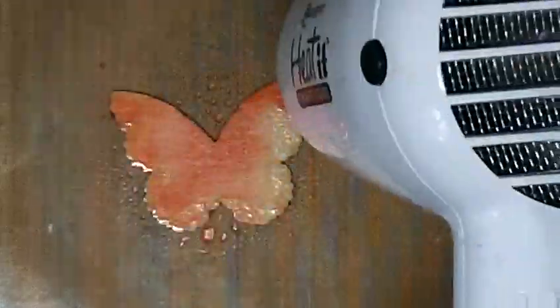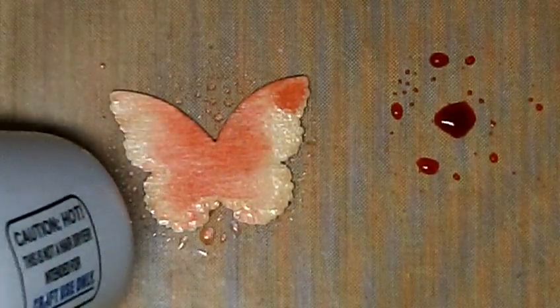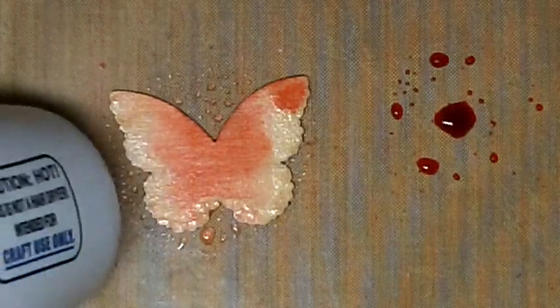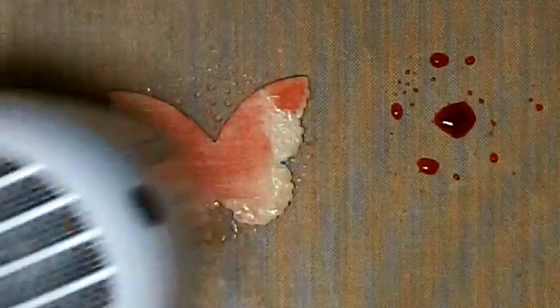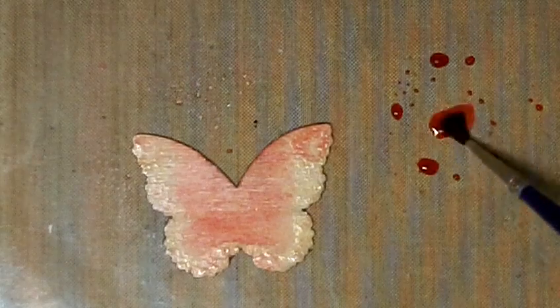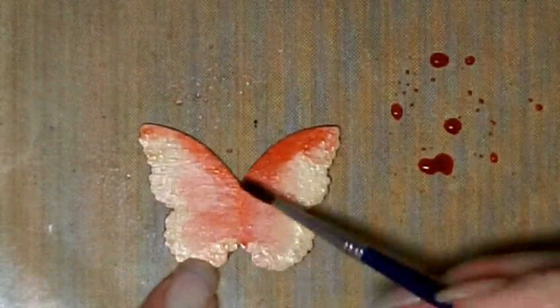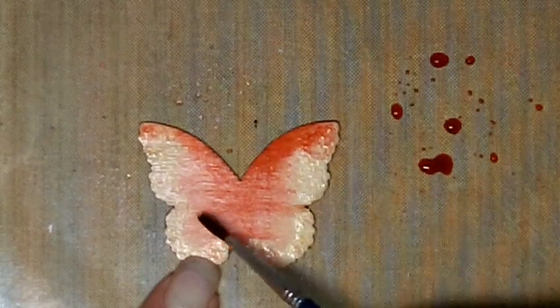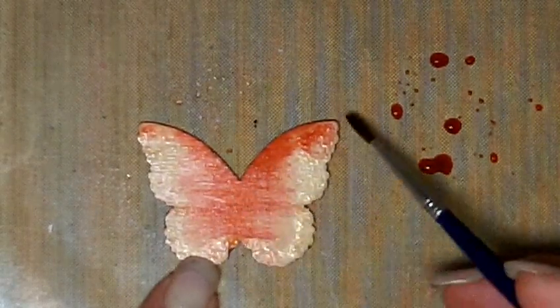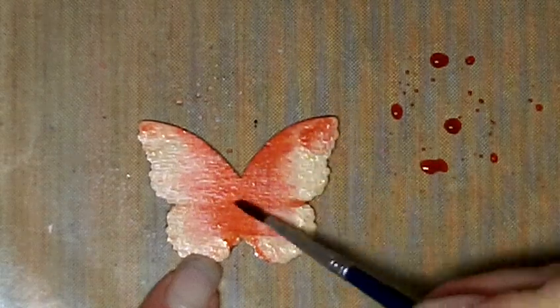These are translucent mediums, which means the more layers I add, the darker and richer the tone becomes. You can see where the medium was — where I placed the Twinkle Toes — it's resisting the color from the Rosy. It's not completely dry, but I'm just going to dab a little bit to get some of that excess off. Then I'm going to come back in with the same Rosy color one more time. Because it's translucent, it will just apply additional color to give it depth. I'm kind of building out my wings and the separation between them.